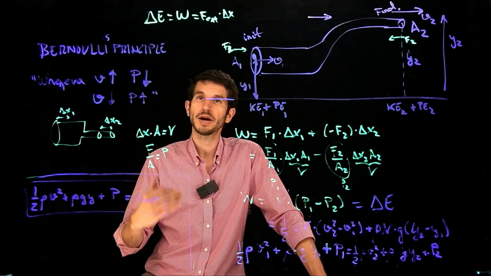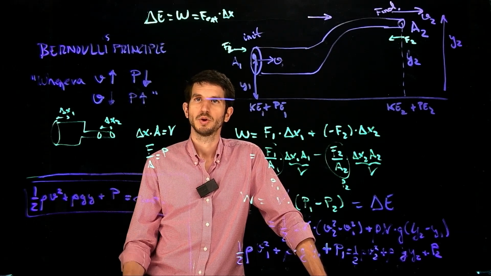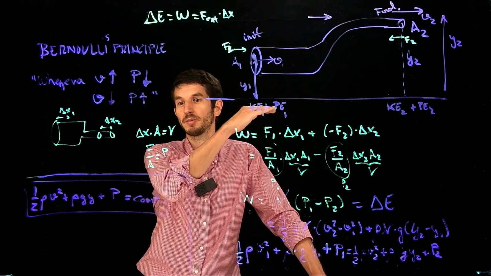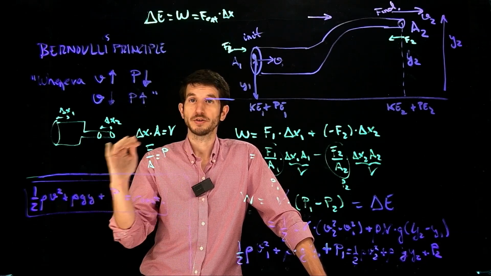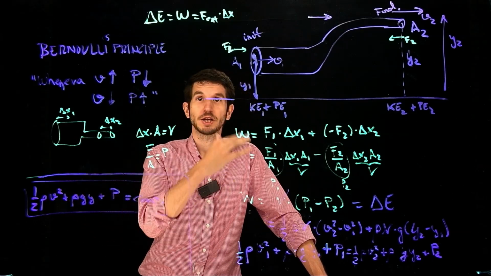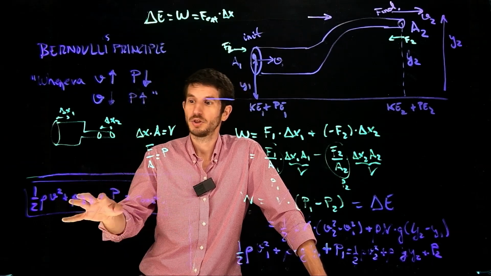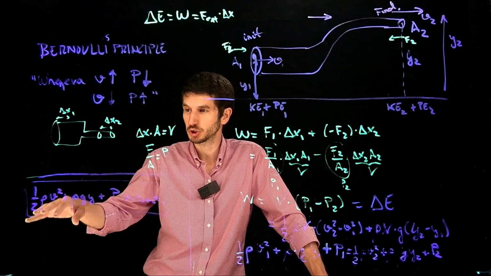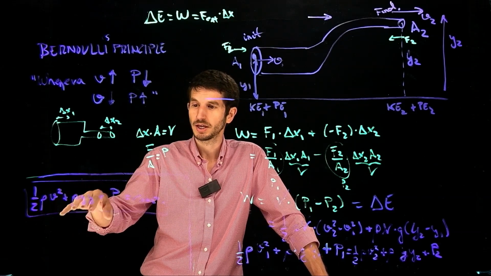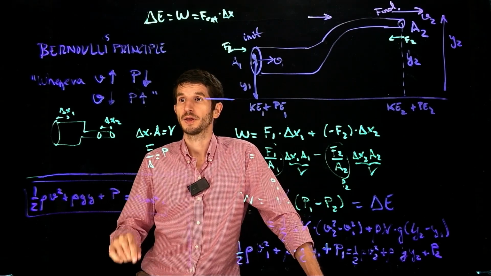So if I want to accelerate a liquid from a certain kinetic energy to some other higher kinetic energy, what do I have to do? Well, the pressure is going to have to be lower, such that there's actually a net force and it's accelerated. It makes sense, we just saw that, but this is the explicit explanation, and more complex because it includes other scenarios where you're changing, as we said again, velocity, height, and pressure.